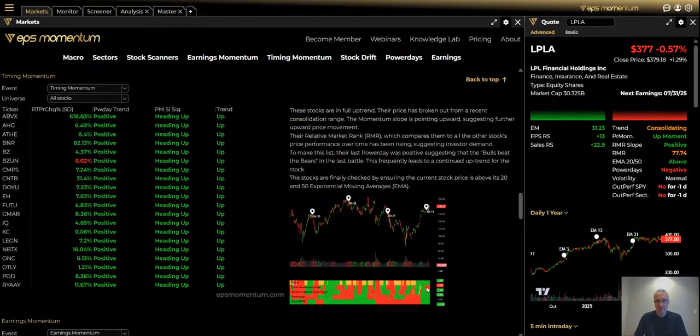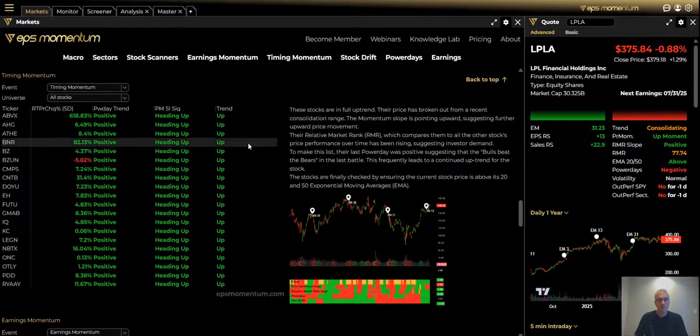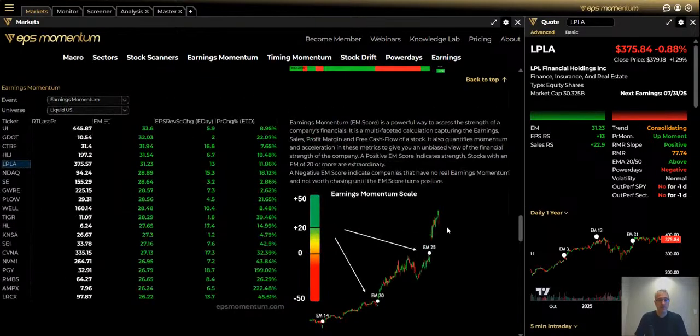Timing momentum is really all these indicators that are all stacked up here, and I'll show you in the chart in a second. Very powerful to see the green light, red light type of thing. You have it here also. So timing momentum here is red, meaning there are some of these trend, price momentum, RMR slope that are positive or negative. So that turns out red. This is green on the fundamental piece. So this is earning momentum and time momentum. So very quickly you get a clear picture whether it's a yes or no. Is it a good stock? Yes. Is it a good time? No. So super simple. Really, it couldn't be any simpler than a green and a red light.